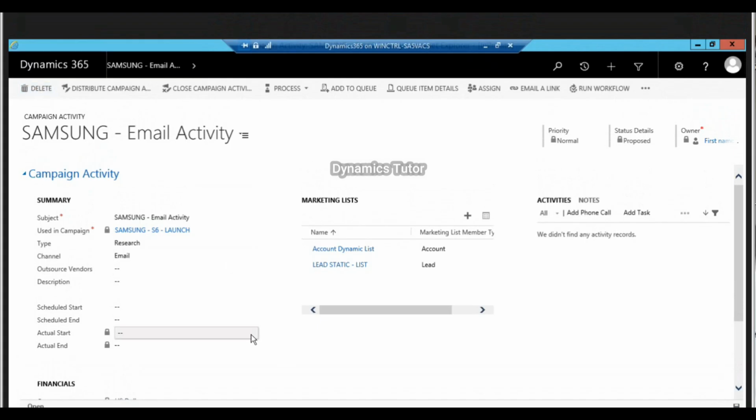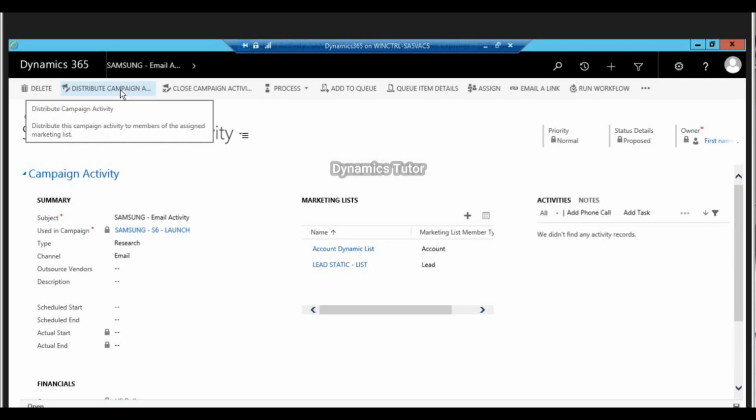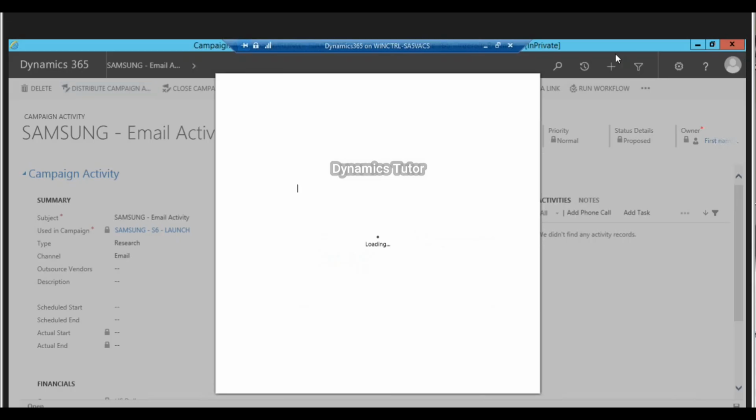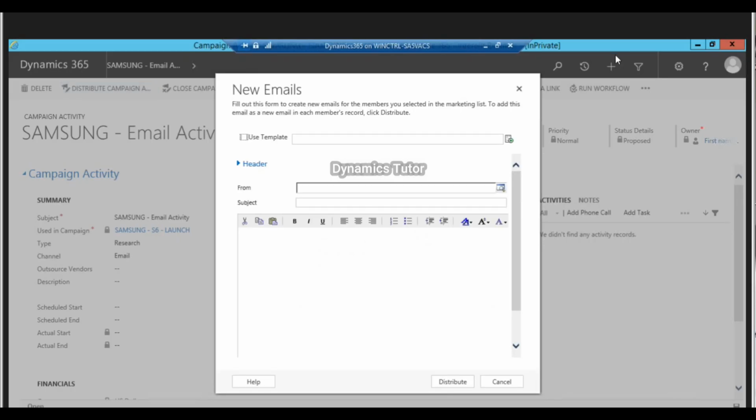Next step is to distribute the campaign activity. Distributing the campaign activity means sending out an email to all 5,000 customers in one shot.